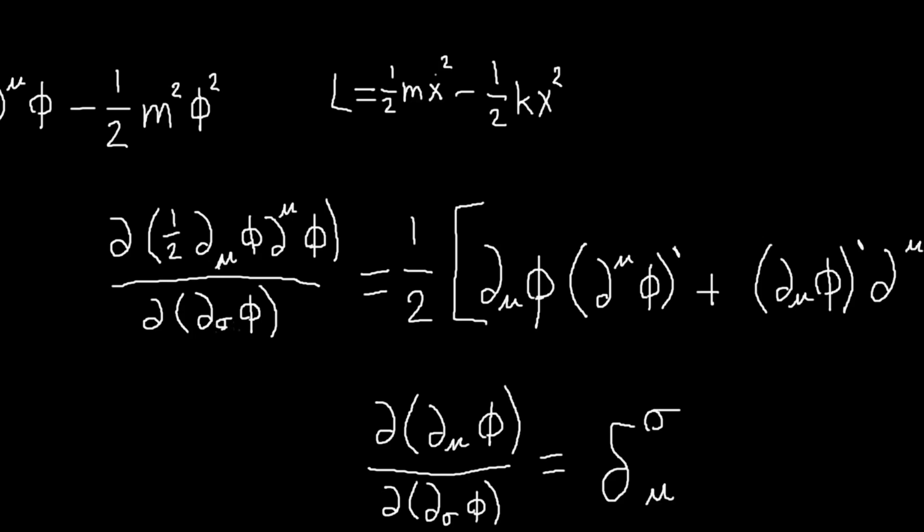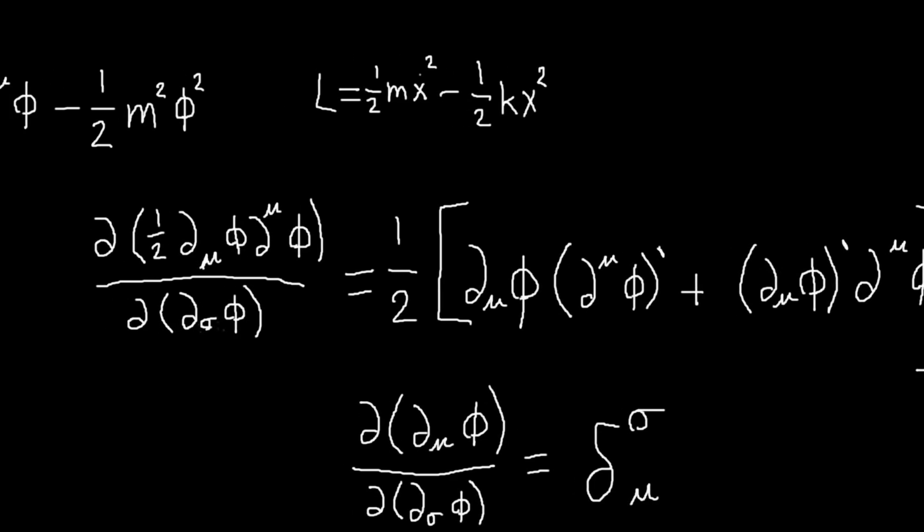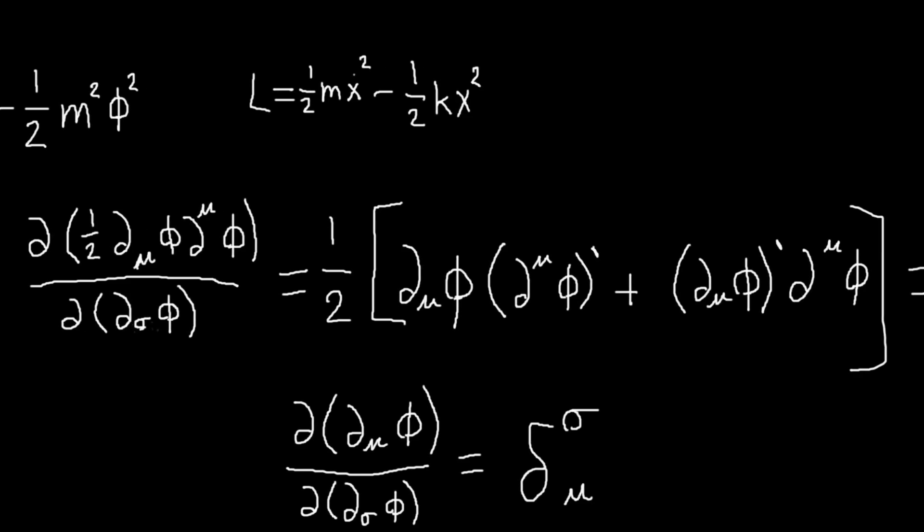So the fact that you get a sigma up top is maybe a little confusing, but it has to be there, basically. And mu has to be on the bottom because we started with, we're doing this term, we have a mu at the bottom, so mu has to stay at the bottom. So it's very natural that this appears up top. And I guess when you take the derivative of something with respect to a lower index, it becomes an upper index. That seems to be what's happening. I'm not a total expert on this, but anyway it'll work out.